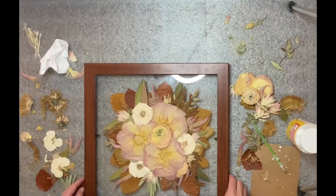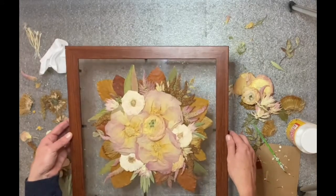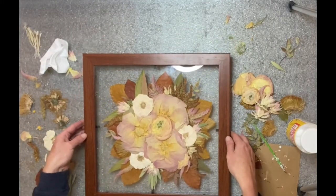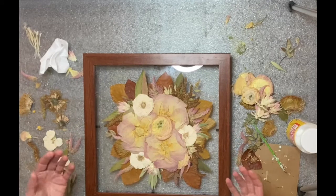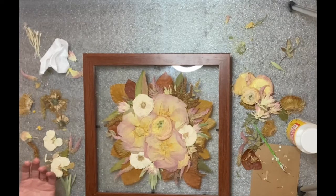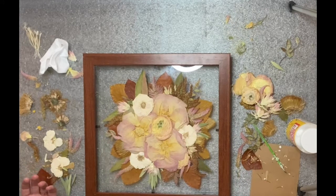What you're getting with pressed flowers is a lot more of a vintage look. The sky's the limit. You can make your pressed frame look as vintage as you want. You can make it look as fresh as you want. This one's going to turn out more vintage because she had all these vintagey colors, a lot of dried fall colors in her bouquet, and someone that's going to have a lot of bright pinks is, again, going to be something very different. So each one of these is going to be different.